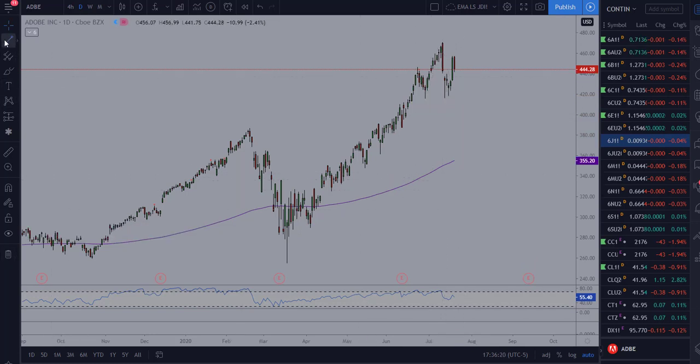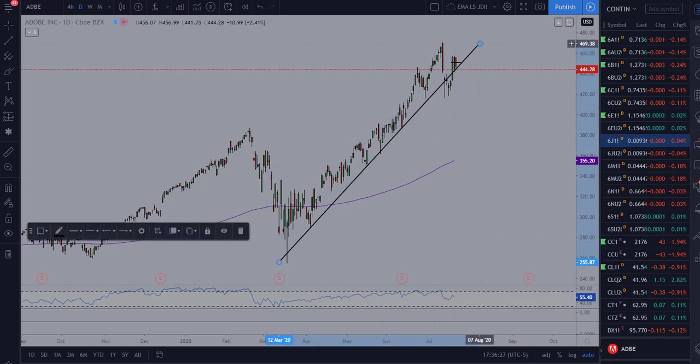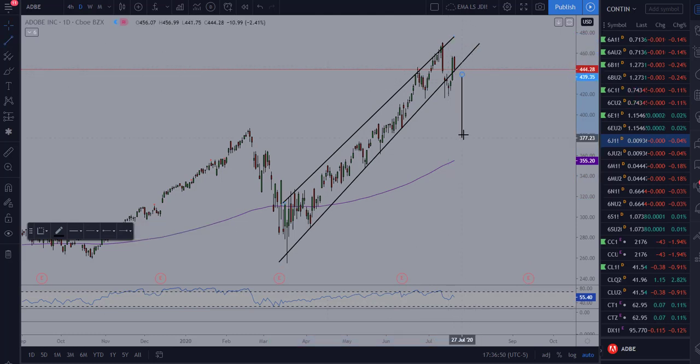We also have a pretty steep ascending slope here. If you take a trend line and just go from these March lows to where we are today and bracket both the upper and lower bands, we have this large ascending wedge here that lends us to think if we start to break down below here, we're going to start seeing potential moves to the downside. So that's a look at it from a technical perspective.